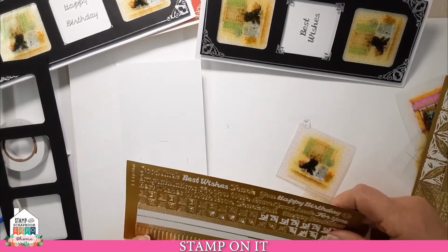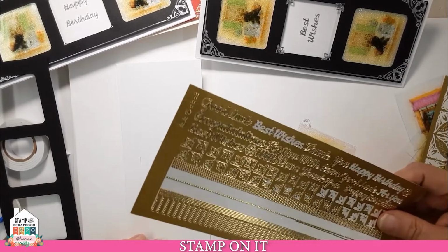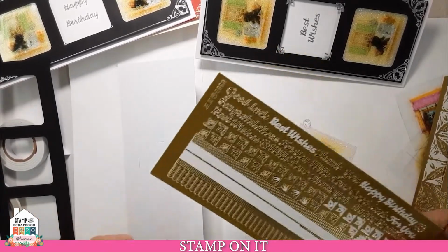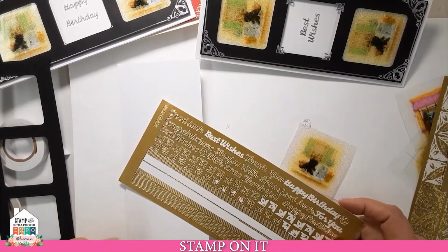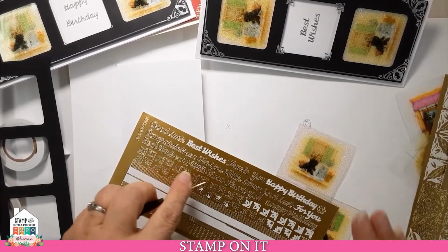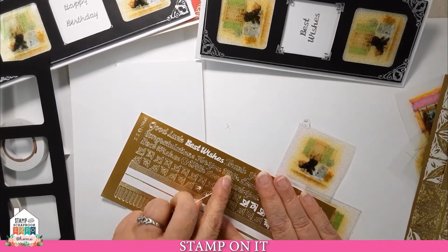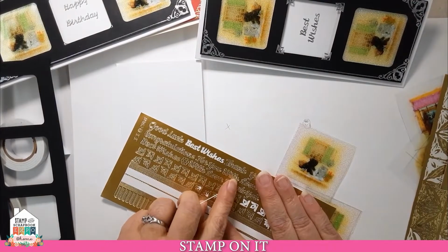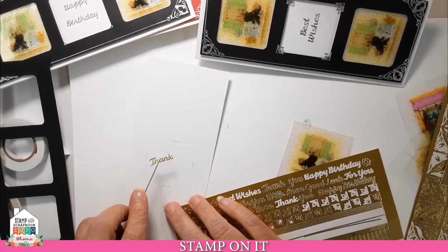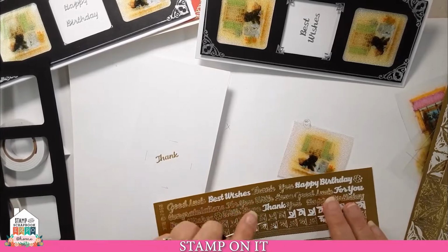And I think this time, oh, that one says, so I think I will do with love. You know, what would be really nice with these vintage hues is they're animals. And if you have dog walkers or cat sitters, what a cute card to make for them. So maybe I should put thank you then. Yeah, I'll do thank you. And that way then, you know, you could be sending a thank you card to someone that does that. Now, you can do it straight on or at an angle. I will do it at an angle this time. I just put my finger there and slide it out.